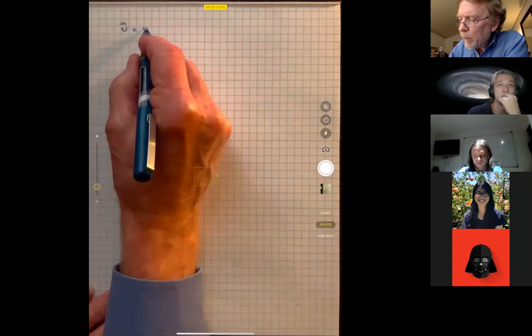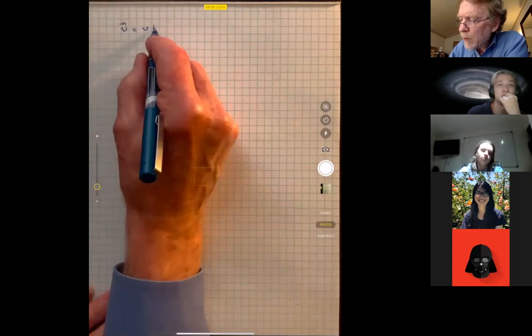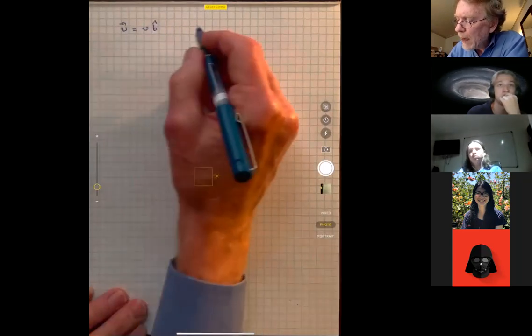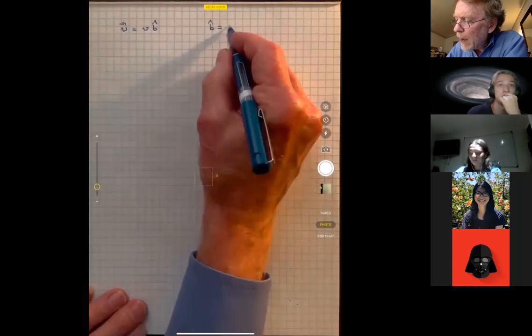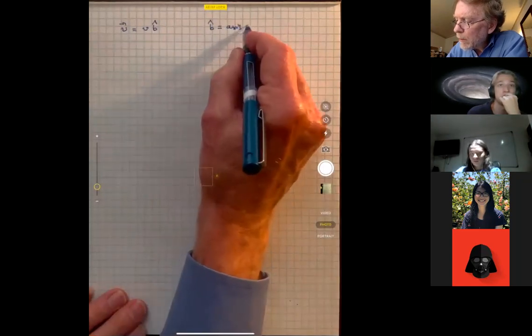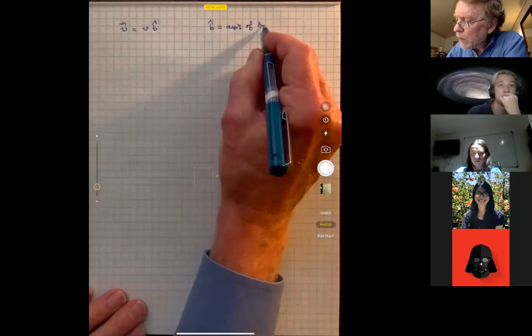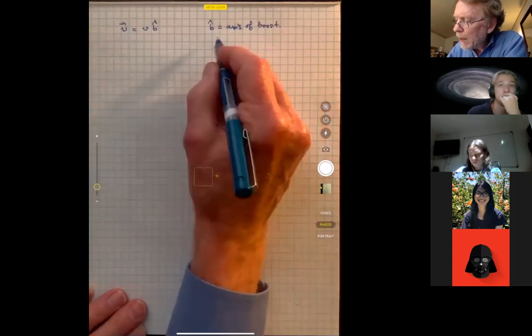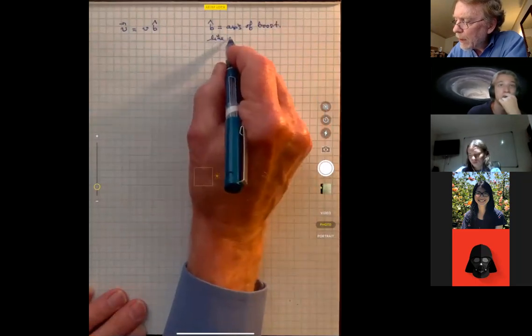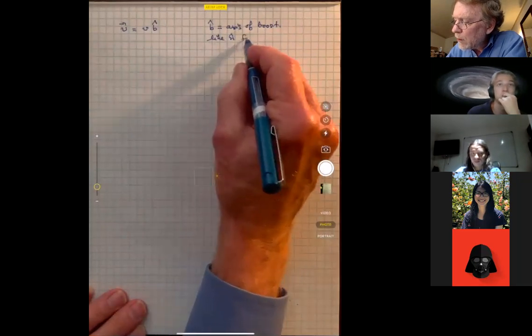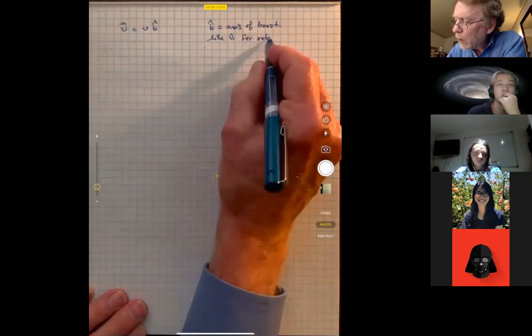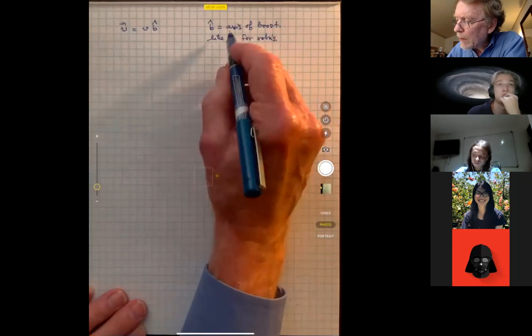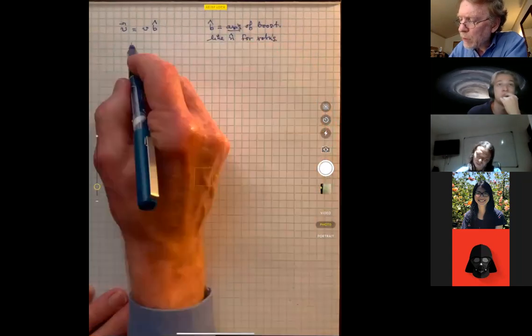And a velocity, we can break it up into its magnitude times its direction. I'll call the direction b hat, which I'll call the axis of the boost. It's really just the direction of the velocity, but it's like the vector n hat in the case of rotations. And so I'll use the same name for it. I'll call it the axis of the boost. It's really just the direction of the boost.